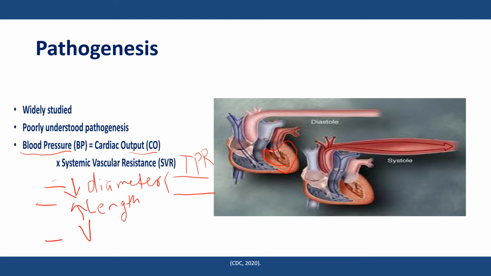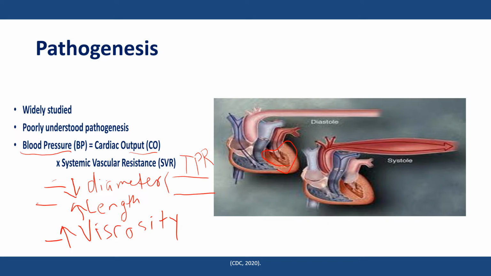Okay, the third part is the viscosity of the blood, how viscous the blood is. So viscosity has to do with how thick or thin the blood is. So needless to say, if the blood is thick, for example, in case of dehydration or in case of polycythemia, when you have more particles present in the blood, you're increasing the viscosity. So if it's thicker, then you're increasing the resistance. By increasing the resistance, you're increasing the blood pressure.